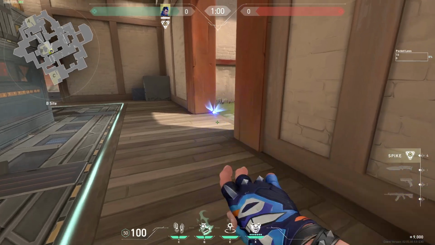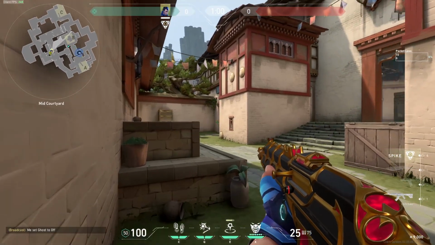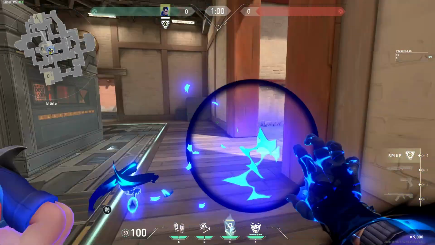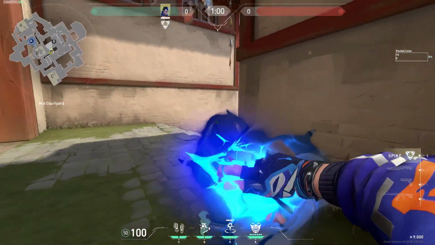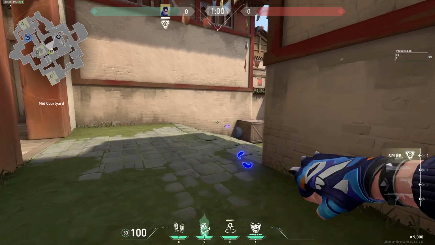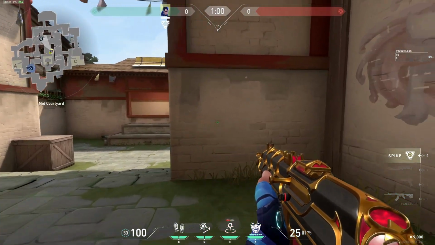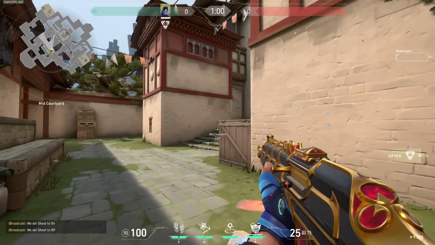It's a great flash. You peek with it. If you want to push up into this cubby, I see a lot of Yoru people do that. It's great, but use it to bail out. Use your TP to bail out. Don't use it to push forward. You can also fake footsteps into that corner, throw this flash behind the brown box, and then peek out from cubby. And bail out if you need to. It'll blind people in window, down here in cubby, even people over here.